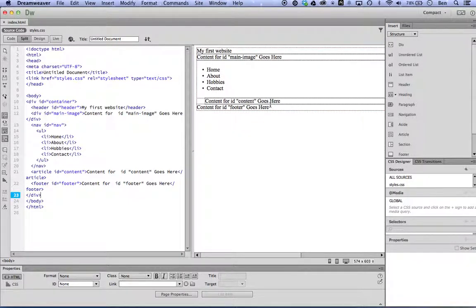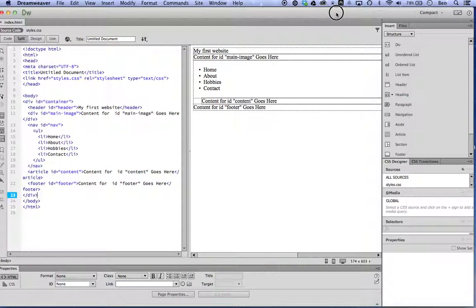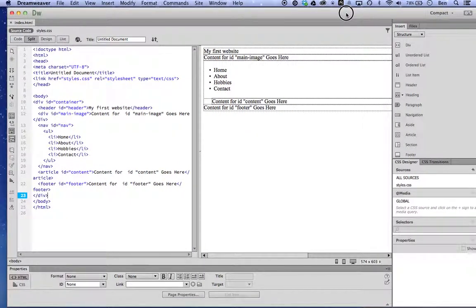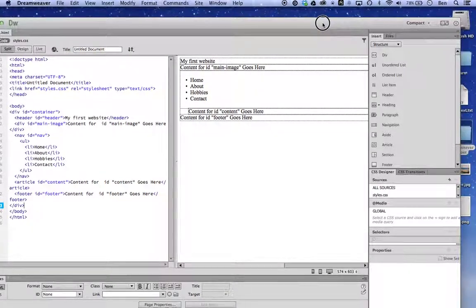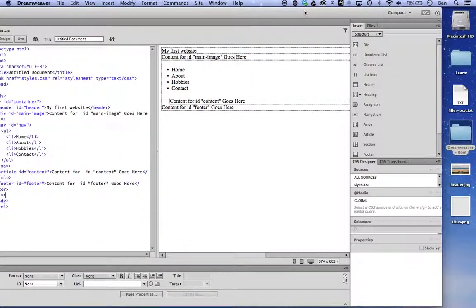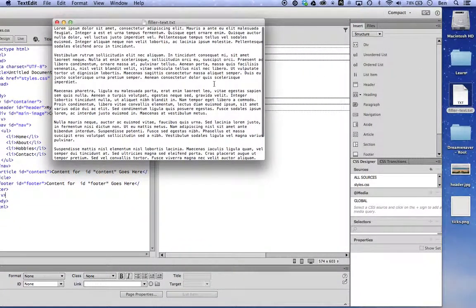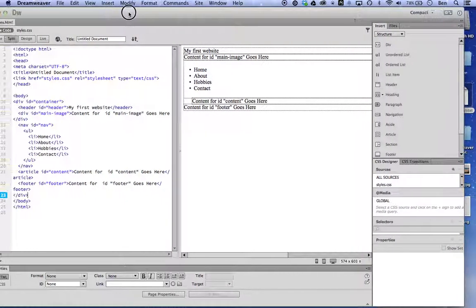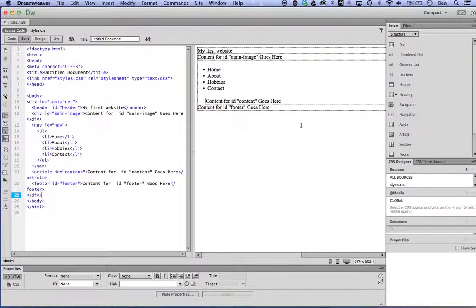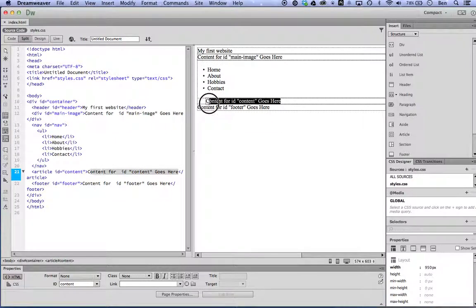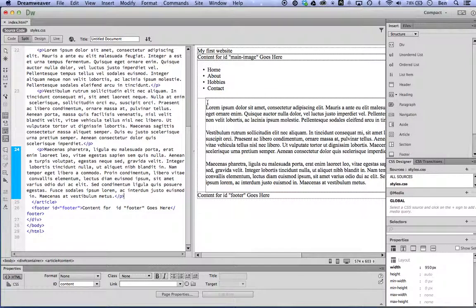Alright, now in my main content area, I'm going to add in just some filler text. This is something I did a quick Google search for, and when we open up that file right here, I'm just going to take a few paragraphs right out of here. I can change this later, but I just really want something so I can get the look of what that text is going to be like. So I'll select this and just copy over, save that. The page is starting to take shape a little bit more.